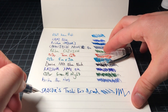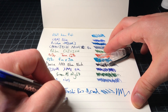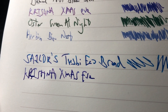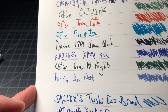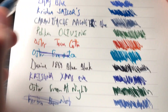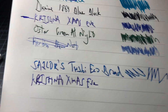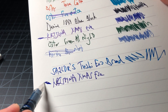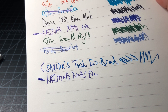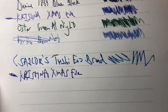The Xmas Eve — also Krishna. This one does not have the same complexity to it, but it's a nice blue with a nice pop to it. I think it really stands out on the page much more so than the Bleu Nuit or even the Fire and Ice, and the Lamy Blue is just kind of blown away in my opinion. So if you're looking for a bold, royal blue, I think that's a really nice one. Between the two, for day-to-day work the Xmas Eve is a really nice ink, while the Sailors has more of that special feel to it — it might be a little much for day-to-day writing, but it looks really cool for calligraphy or letters.